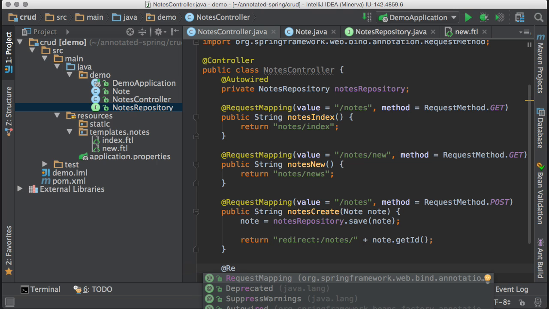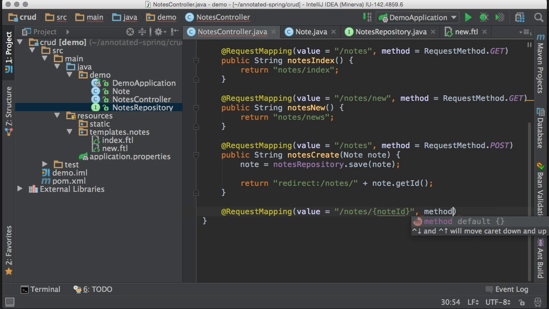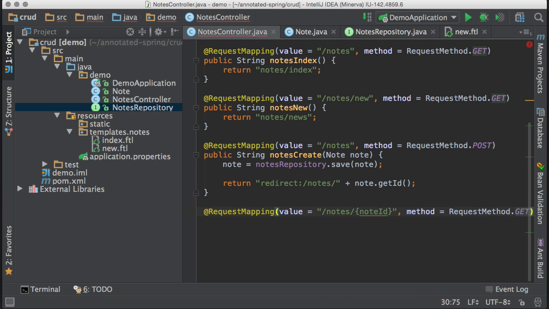So another request mapping. The value will be /notes, and then the ID of the note that we want to view. And we'll be using request method GET.